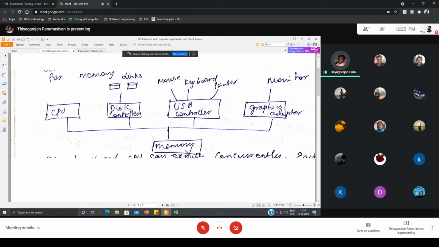So what I'm trying to say is that whenever there is an interrupt, especially an input or output interrupt, the operating system will maintain a device status table. In the device status table, there will be many columns, including what type of interrupt, what is the address of the service routine, and what is the state of the interrupt. The state of the interrupt will be like an ongoing process or a wait process. If it is in a wait process, what will happen? The control will be there in the IO device controller. It will not be given back to the CPU.